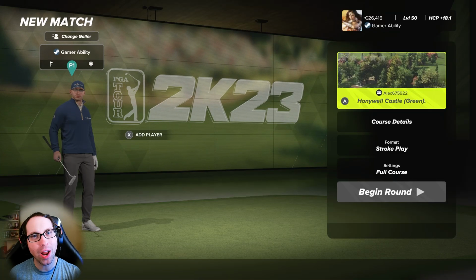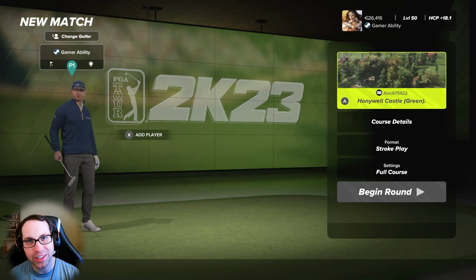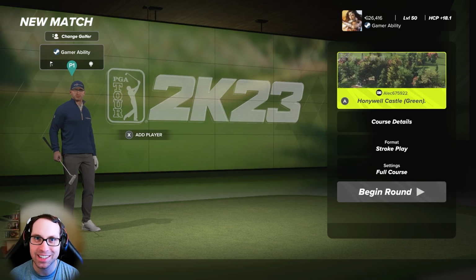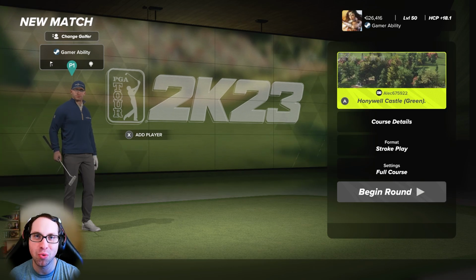What's up everyone, Ryan here, and I'm back with another PGA 2K23 course showcase video, and today we're diving into the new course, Honywell Castle, from the designer Alex67, and this is a very realistic golf course in a beautiful environment, and it's just so fun to play, so I'm excited to showcase this one to you all today.